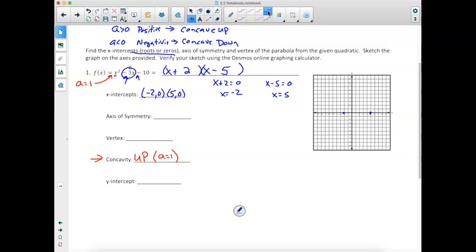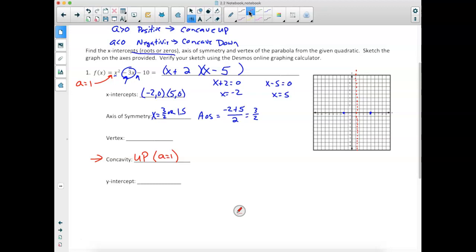My axis of symmetry, the AOS equals intercept plus intercept divided by 2 equals 3 over 2 for the fraction people. So x equals 3 over 2, or for the decimal freaks, we can call it 1.5. So I can graph my axis of symmetry at 1.5, and my calibration is off a little bit. Sorry about my line. And I'll calibrate it for the next one.